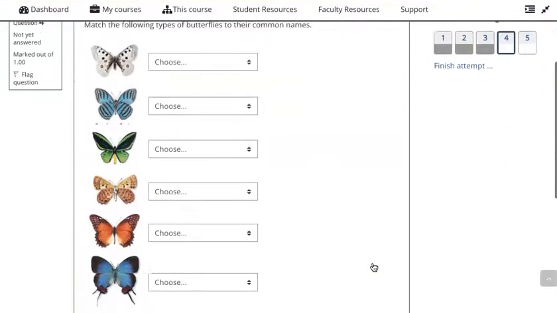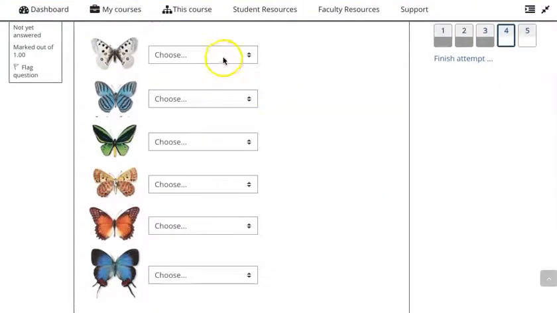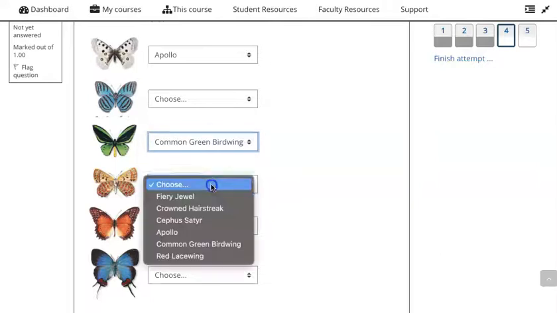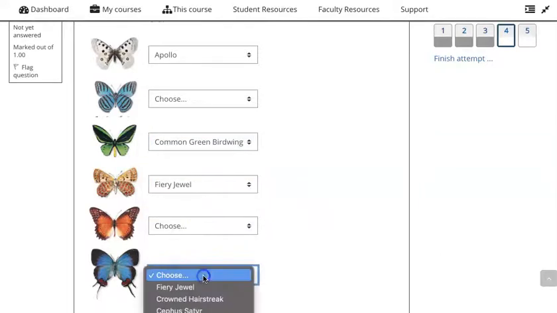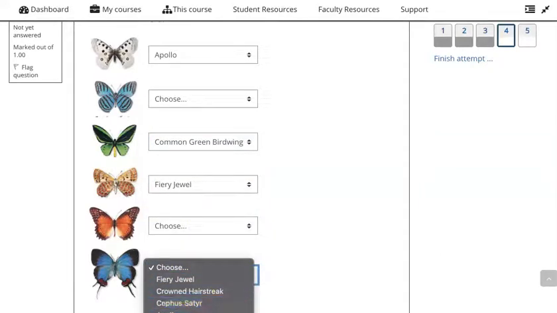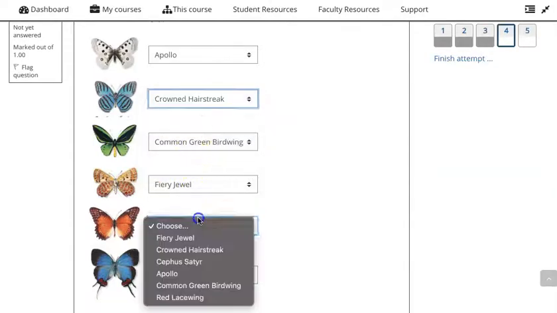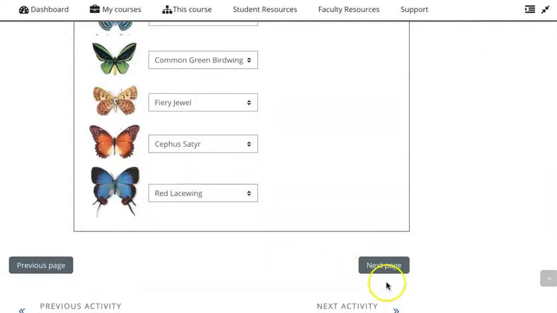This one here is a matching, so you're looking for the name for this sample of the butterfly. Okay, and then when we're all done matching, we just click the next page.